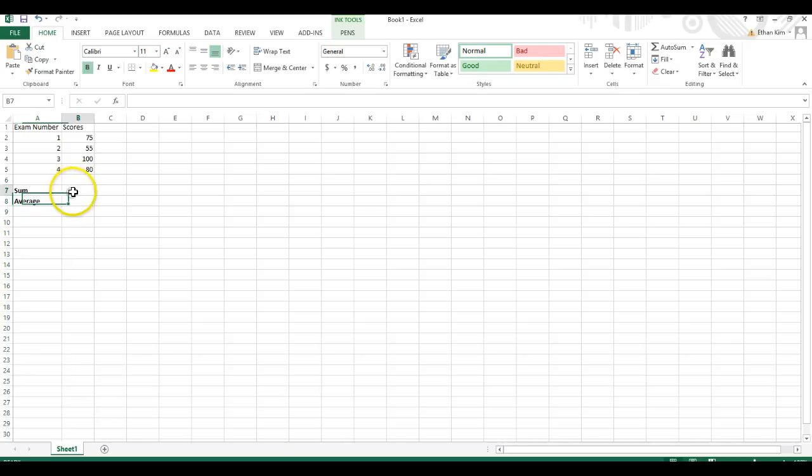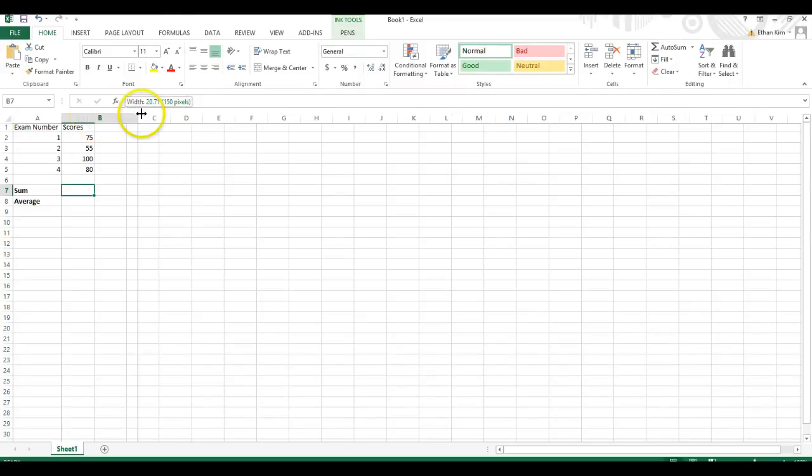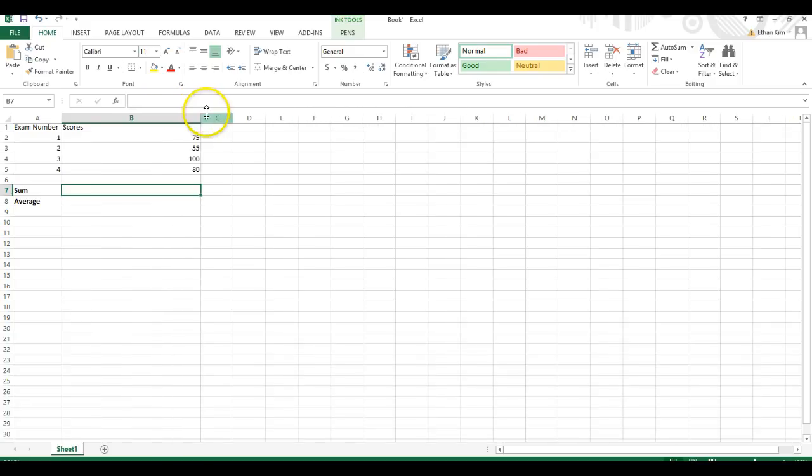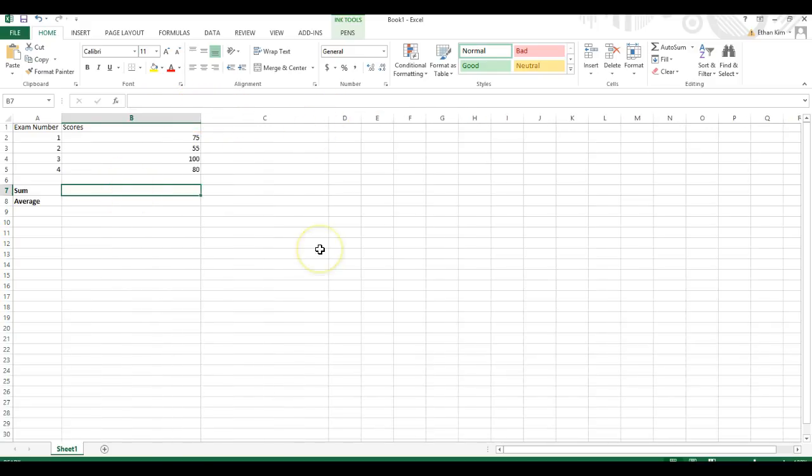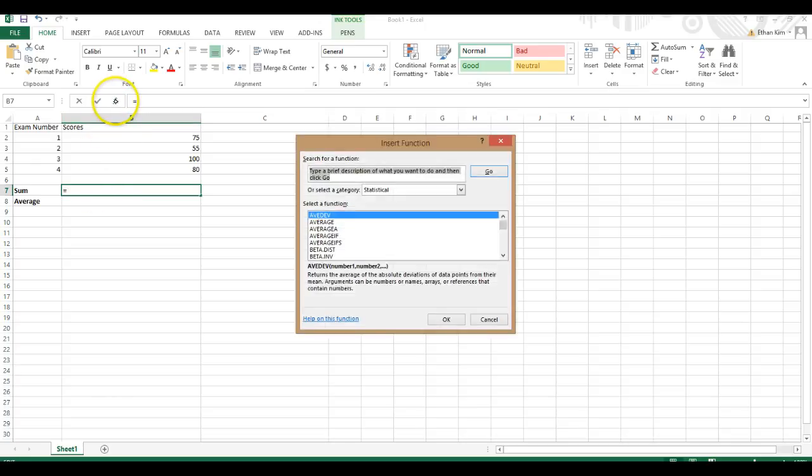So here is what you do. I'll show you multiple ways to do this. What you're going to do here is click this button right here, and then it will give you functions.